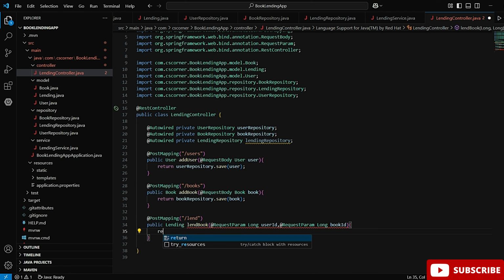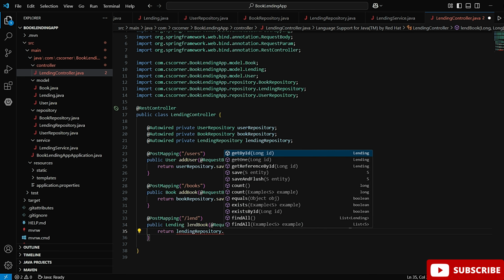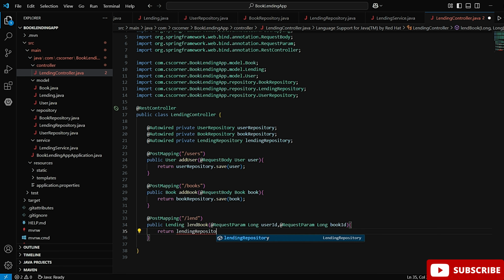And right now we will return lendingRepository dot, not lendingRepository, we'll do lendingService.